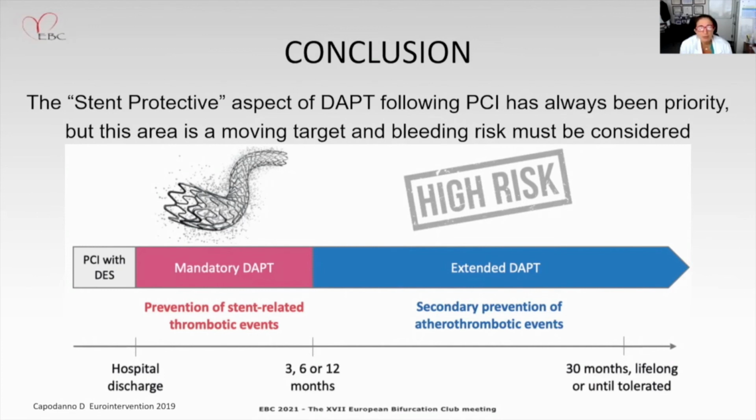And I think what you really want to do is make sure that we protect the stent-related events with DAPT for a period of time and still come back to the risk of the patient in evaluating whether they should get extended DAPT or shortened duration of DAPT, and that has to do with bleeding and ischemic risk. I think it's really important not to marry as soon as you have someone with bifurcation and left main disease to give them 12 months of DAPT. We've seen that in high bleeding risk patients, it's important to actually reduce the duration.